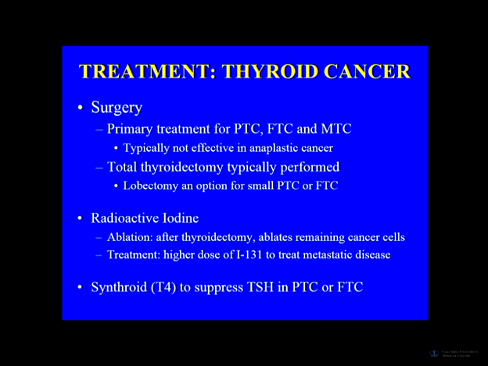We also sometimes give radioactive iodine in quote-unquote treatment doses. This is typically later on, a year, or sometimes many years later. If there's evidence for metastatic disease, we'll give a higher dose of radioactive iodine. Finally, for both papillary and follicular cancer, we'll treat. They've had surgery, so they almost always need thyroid hormone, but we intentionally treat in all but the lowest risk cancers to render the patient mildly hyperthyroid, because we want the TSH as low as we can get it without them being adversely affected, because that will suppress cancer cell growth.